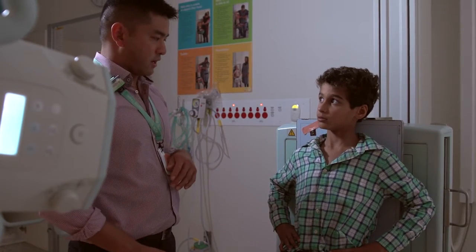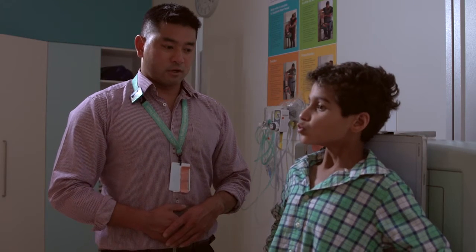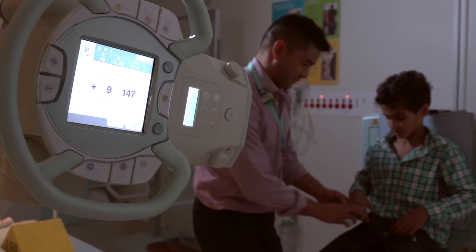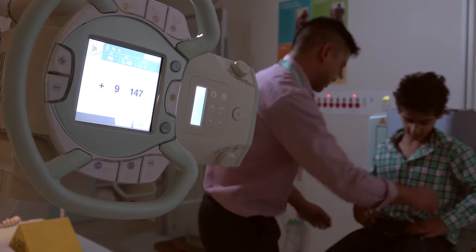One of the biggest skills that we try to empower in children in the hospital is a sense of mastery, a sense of control, and them feeling like they know what they're experiencing. By setting children up to cope with experiences like coming to medical imaging, it really benefits them in the long term — particularly if they might have to come in for surgery or be an inpatient and have other hospital experiences. If this first one is a positive one, it means they're more open and more likely to accept future hospital experiences being positive.